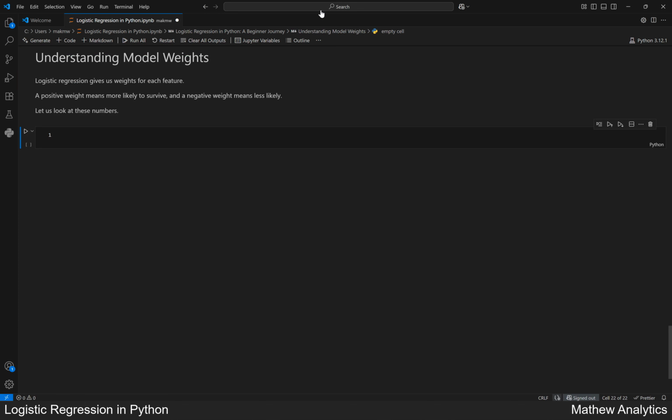Each feature in our model has a weight. Let us print them next to their names. This helps us understand what matters most. A comment tells us what we are about to do. This line matches each feature name with its number from model.coef_. It helps us read which is which. We print each result with 2 numbers after the period for easy reading. Running the cell now. Which feature has the biggest positive effect on survival?